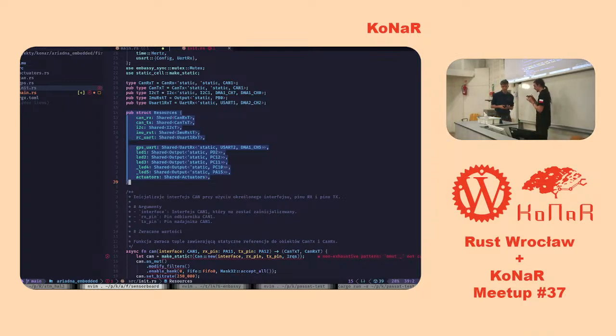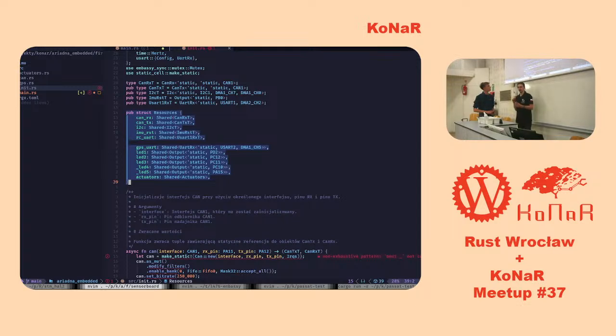If you want to ask why everything is shared, so that means everything is in a mutex. That's because sometimes different tasks need to use the same peripheral. The best example is CAN. Every task that handles IMU or GPS needs to use that CAN peripheral.